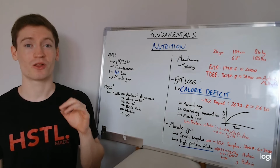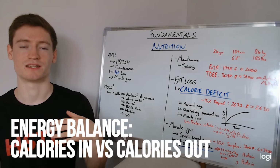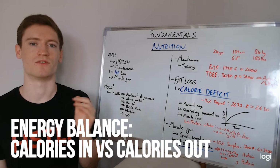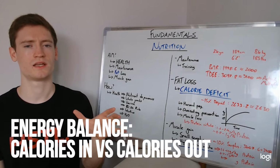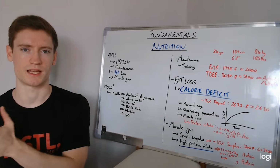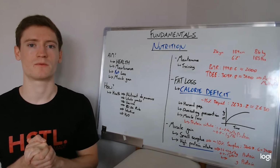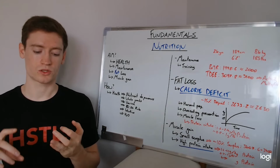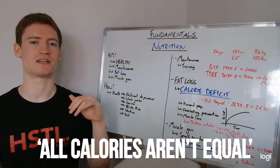So one statement that's quite widely accepted through the literature is that the energy balance is the biggest determinant of whether you'll gain or lose weight. So that comes down to your calories in versus your calories out. Nice and simple, if you're looking to lose weight, you need to be in a calorie deficit. You need to be burning more calories than you are taking in. Yeah? Some people will say that this is slightly oversimplified because yes, there are inaccuracies in terms of measuring your calories, but also a calorie is not a calorie, which don't get me wrong, I completely agree with, but it doesn't affect your energy balance.